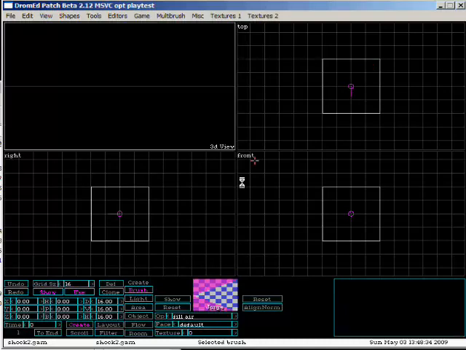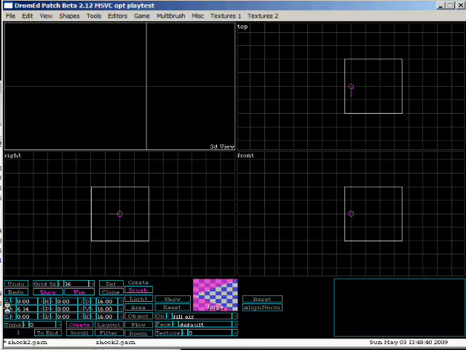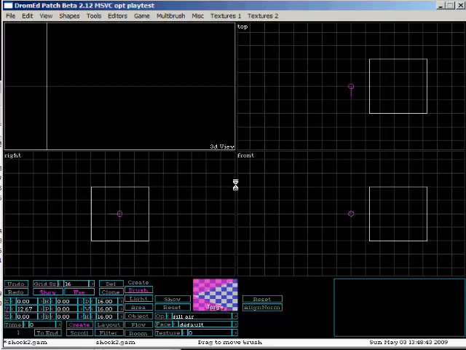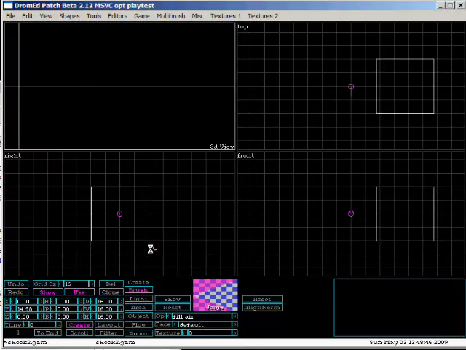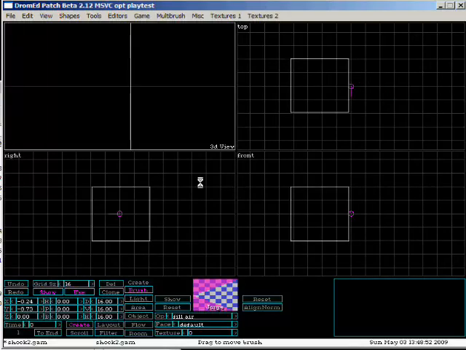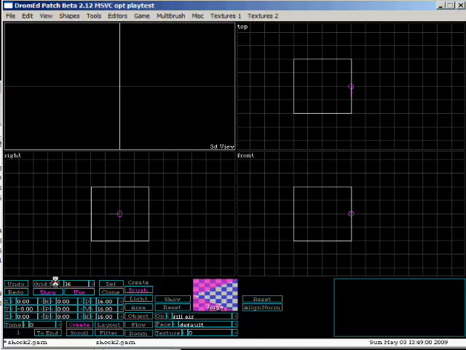You can do it by dragging here, left clicking on the setting you want and dragging left or right, or you can hold the shift key and again left click and drag, or you can just put the location you want here.